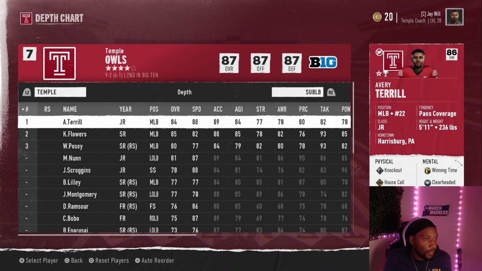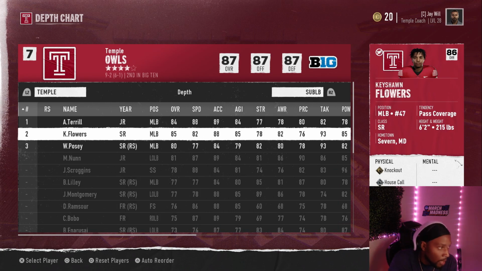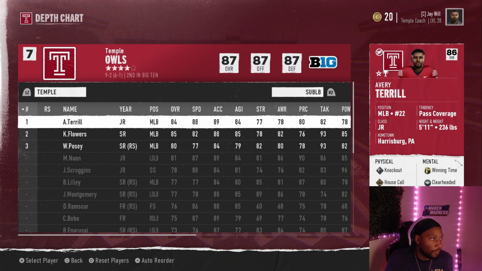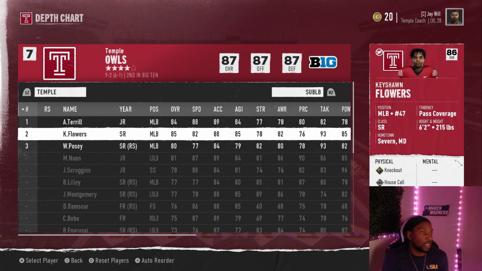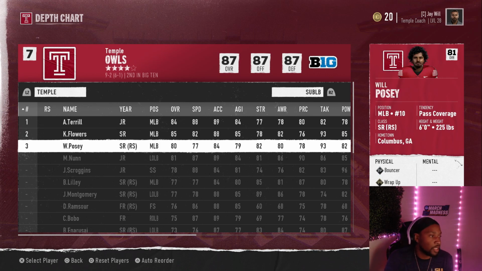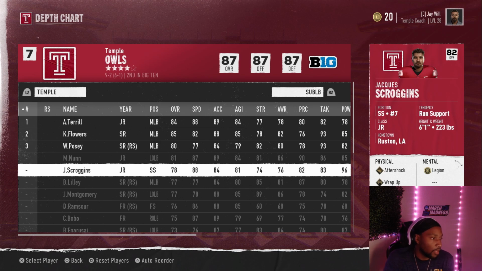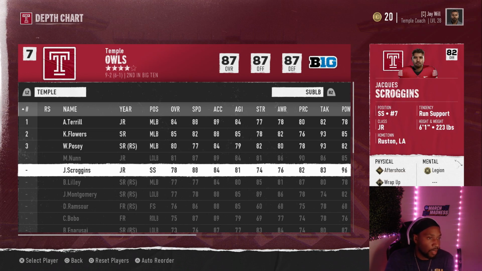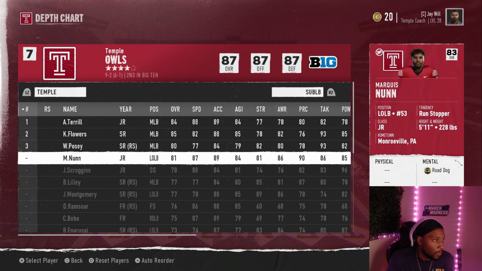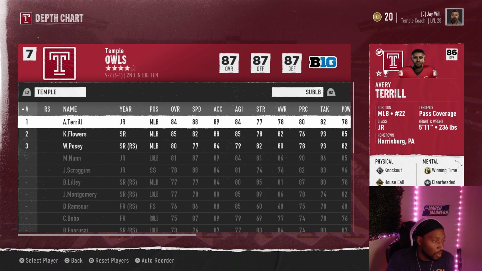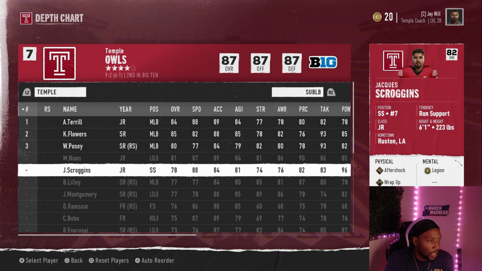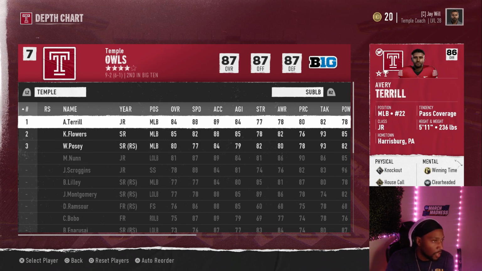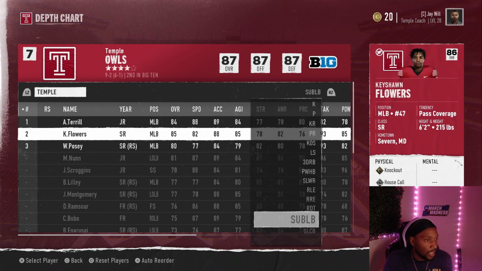And then we have Keyshawn Flowers, our other middle linebacker, as the other sub linebacker. So the first 2 sub guys play in my defense at least. I would consider putting a safety in here, but we just don't have good safety play right now. If we had some good safeties, then I'd consider putting in a safety as my sub linebacker. But we just don't have that right now, man. Our safeties have not been playing well. I love the way our linebackers are playing. So maybe one day I'm able to get to the point where we could get a safety in here with some high speed as a sub linebacker, but we're just not at that point yet.